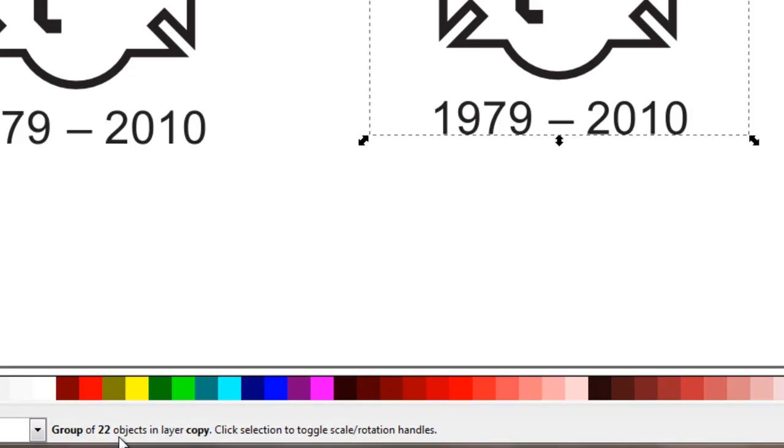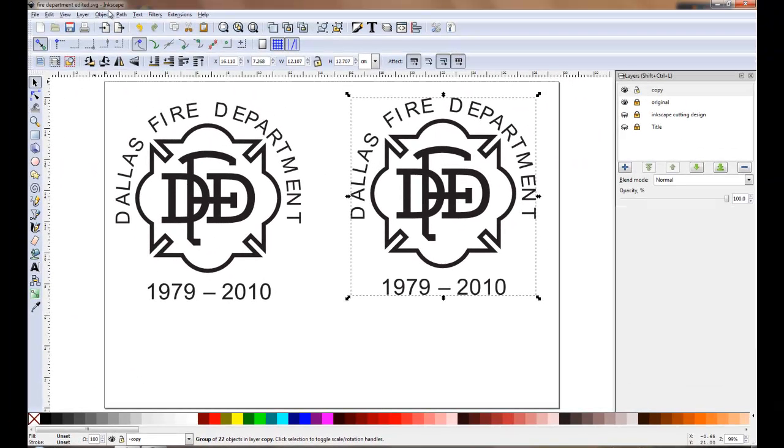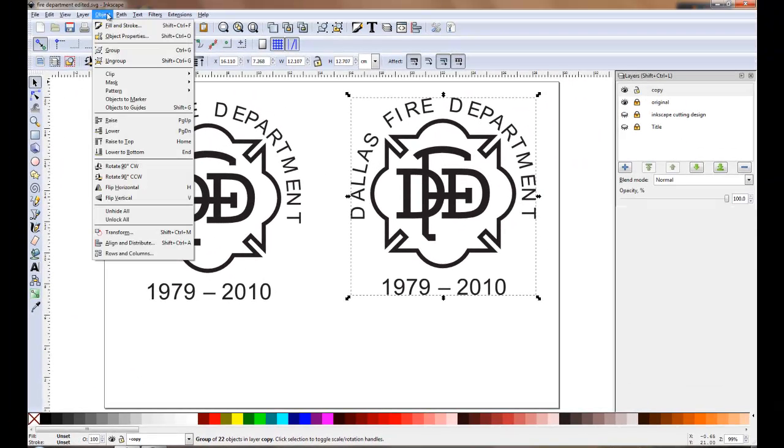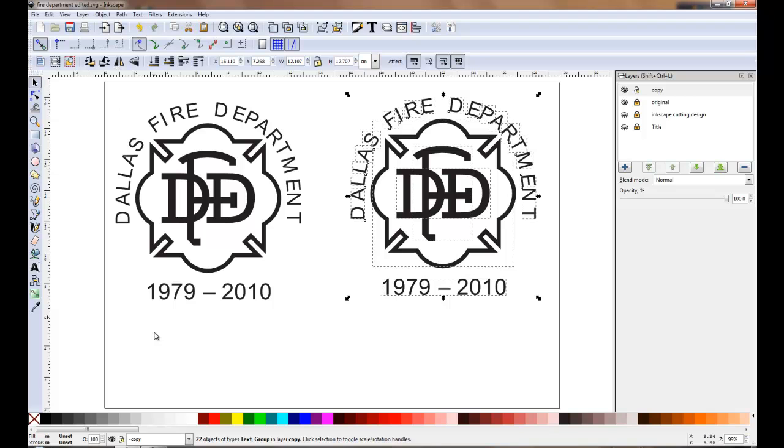We don't want it to be a group because we want to be able to work on each part individually. So again, if I go Group, Ungroup, I've now got 22 types of text plus a group. And I can see the texts are individual because of the individual boxes there, and there's one box around this area here. So clearly someone's positioned this quite individually. So let's just click away to deselect it, and let's tackle the text first.